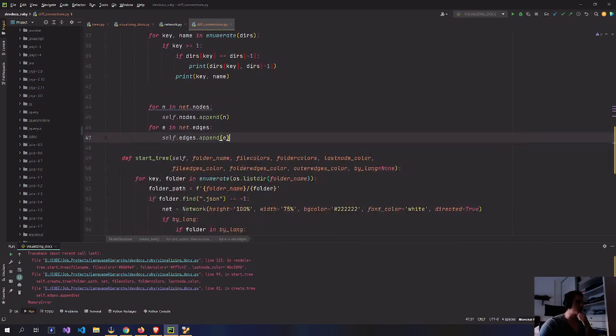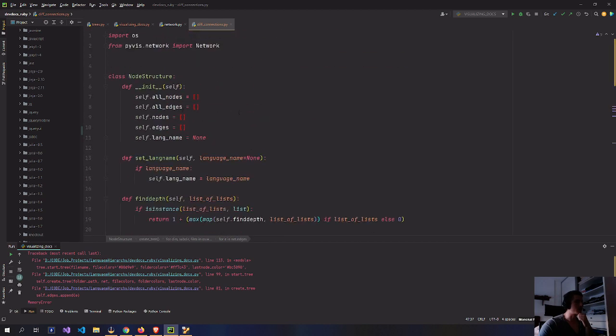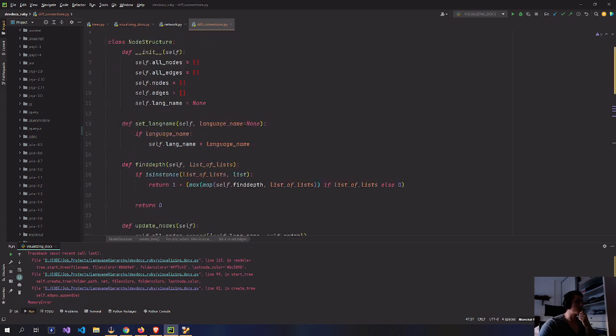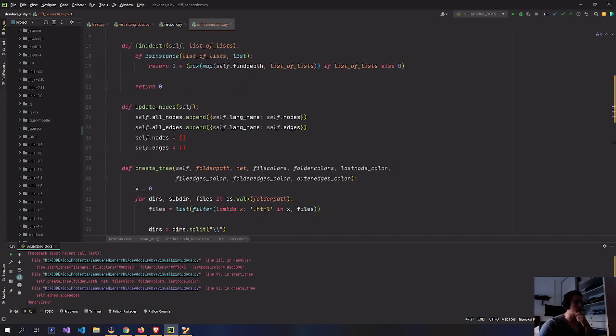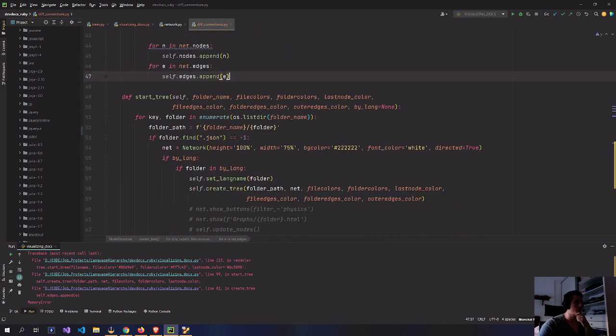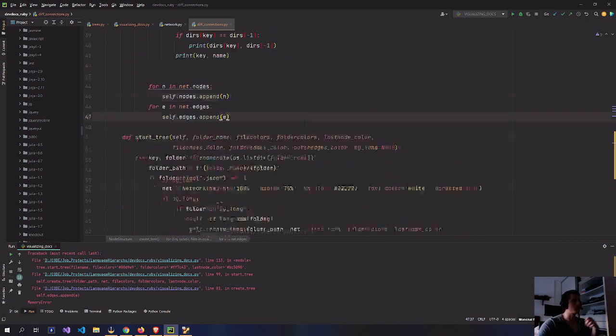And the problem I was having is that there are specific things that NetworkX does behind the scenes once it creates the nodes and the edges, that if I put it in this class so I can separate the languages and do another NetworkX later, then it doesn't work because I have to apply all the other functionalities. I think it's the options that become the problem once you're passing in the attributes for each one.